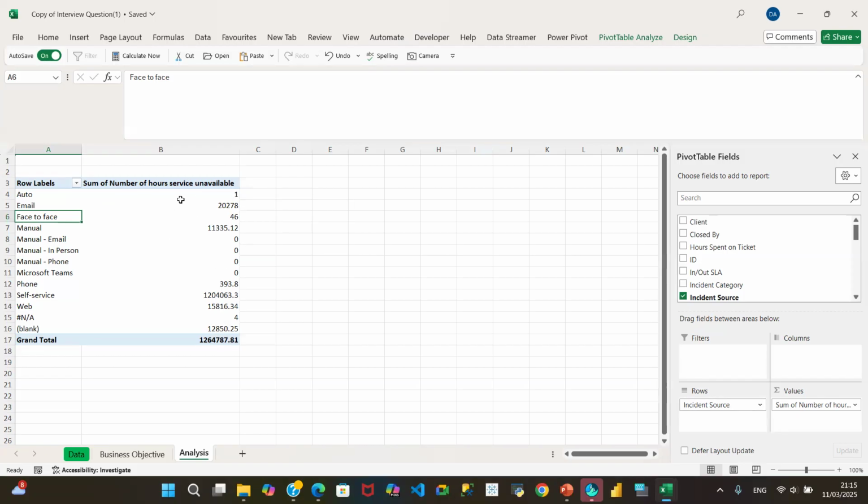And I remember that when we dragged the number of hours that services were unavailable for to the values yesterday, it gave us count, which caused a bit of confusion, because normally when you drag a numbers field to values, the normal default behavior of Excel is to sum it up, not count it.